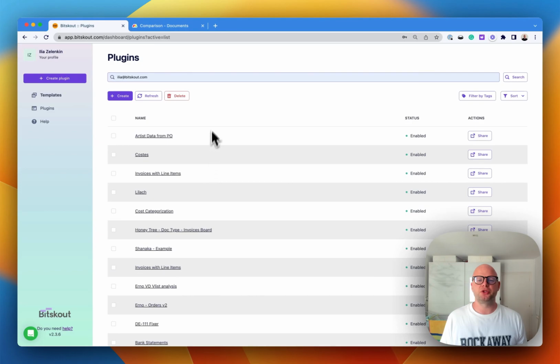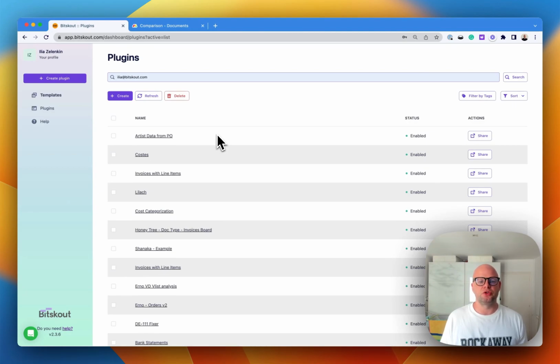In this video, I wanted to show you how you can use Bitskout to compare two documents between each other. This functionality is very useful when you have, for example, contracts for affiliate marketing that you send to your partners, and then they return those contracts signed. It's very important that there is no information changed in the PDF, which is easy to do. Not everyone today is using DocuSign or similar tools to automate that.